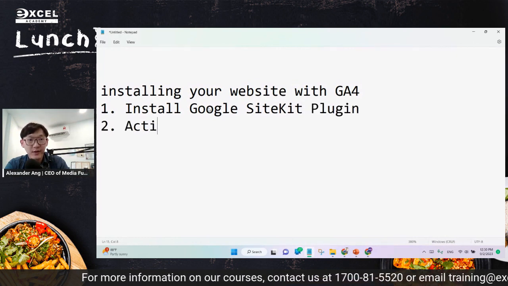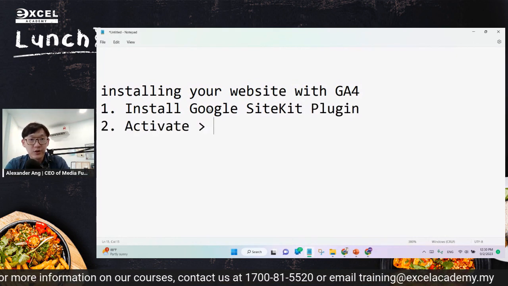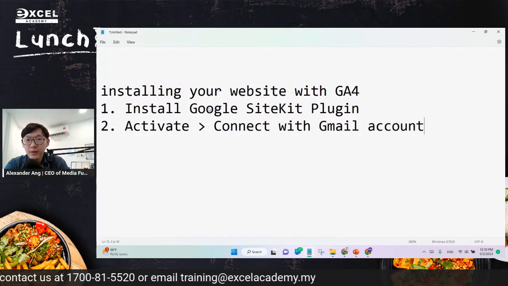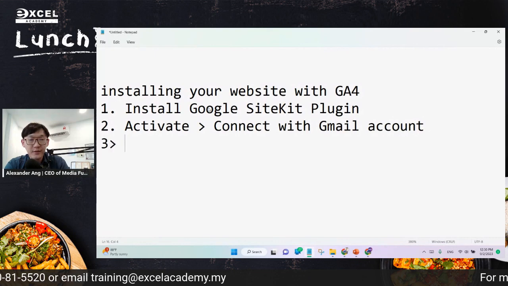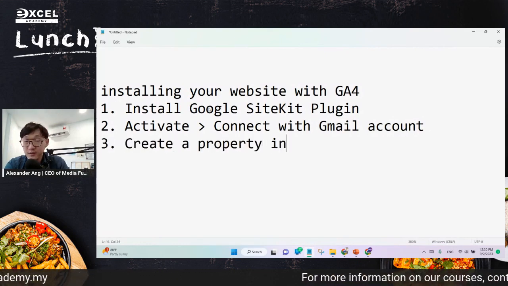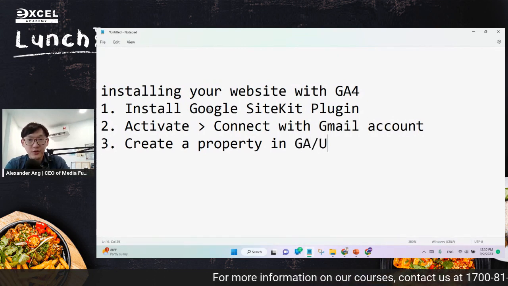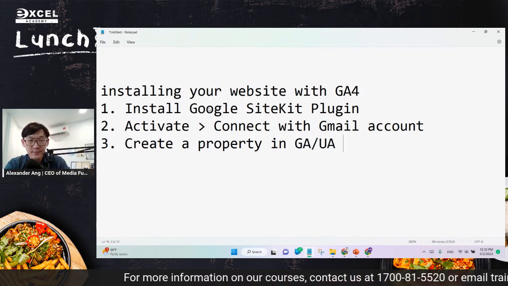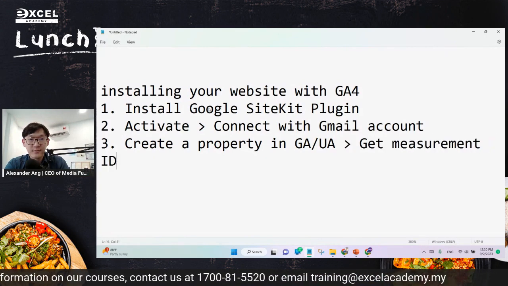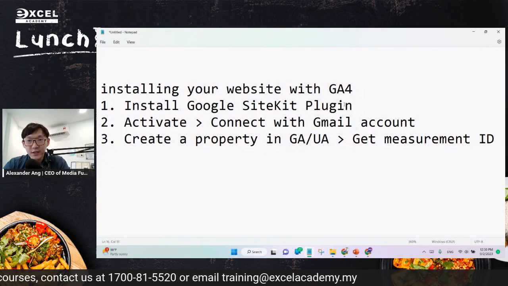Okay, activate, then you connect with the Google Gmail account. Yeah, then create a property in GA or Universal Analytics. Get the measurement ID. So measurement ID is your tracking ID.